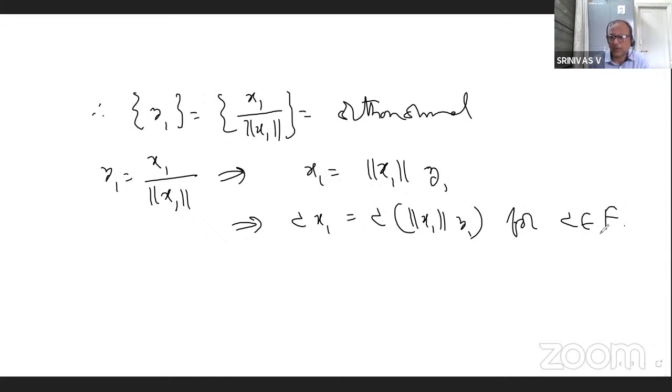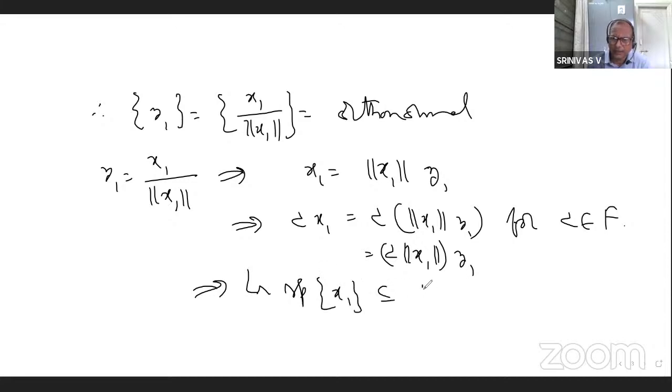For which X is an inner product. Okay. Now, I'm multiplying X1 by this scalar, so multiply this by C. So this is scalar, this is scalar. These two can be clubbed by vector space definition into Y1. Okay. These two can be clubbed into this vector. So this scalar multiple of X1 is also a scalar multiple of Y1. Okay. This implies that the linear span of X1 is contained in the linear span of Y1.